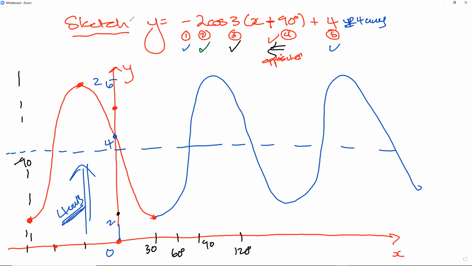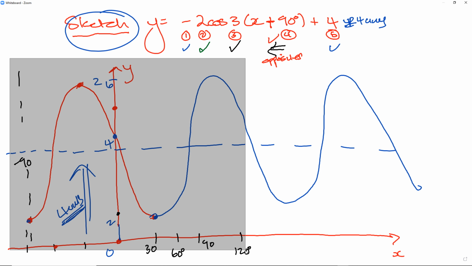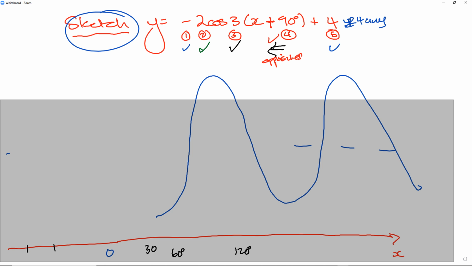Label your graph under a sketch model, make sure, otherwise you will lose marks. But if they ask you to draw it and give you graph paper, obviously it's going to change. Now, how do you do this a little quicker? If I have to do this in one go, once you get used to it, let's see if I can neaten this up a bit and put all 5 steps in one go.